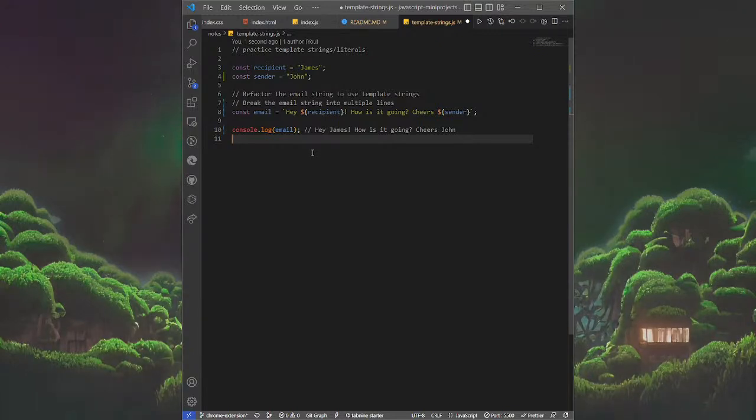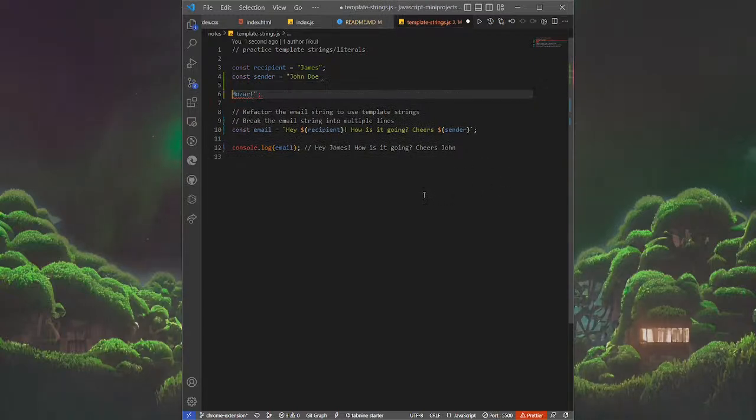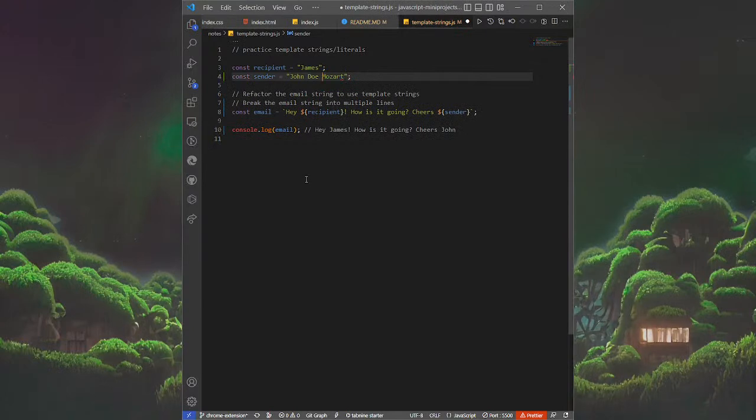What you see here is that we get these red underlines and the syntax highlighting has been completely broken. And if we try to run this, we'll see that we get a syntax error. So obviously not something we can do. We have to get it back on one line. But for our template strings, it will work, and that is the challenge as well. I want you to break the email string into multiple lines, however you think it makes sense to do that. And then you are to run the code to see that it works.